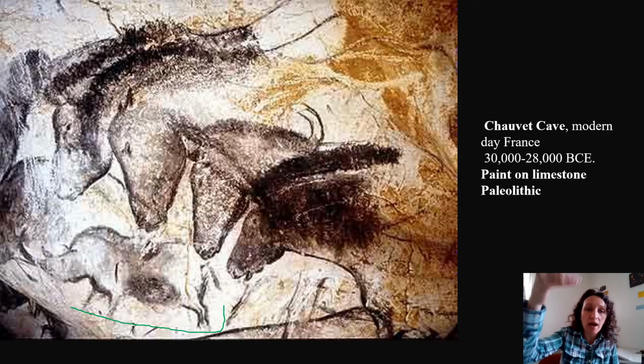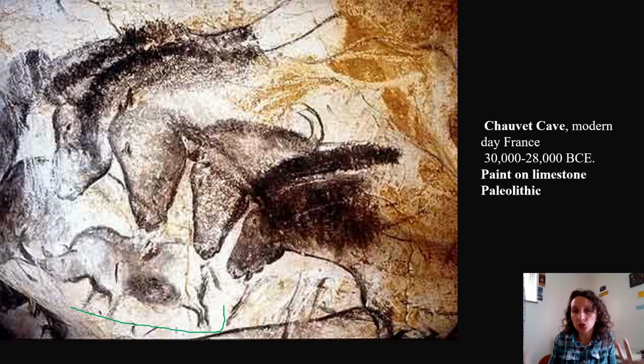We see overlapping, right? We know that some of these animals are in front of and behind the others. And then another thing I want to point out is, imagine if you've ever sat by a fire or been in a strobe light, you know that in that flickering light, things can look a certain way and have a sense of motion and movement.